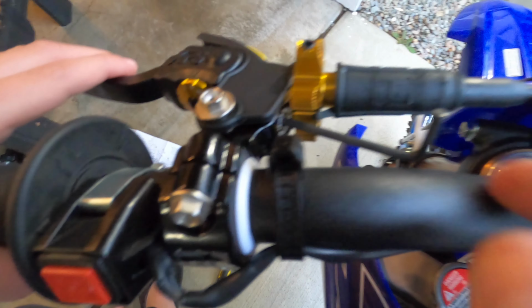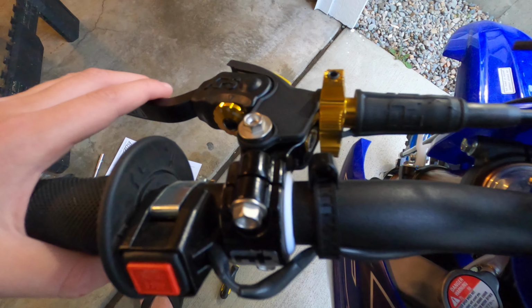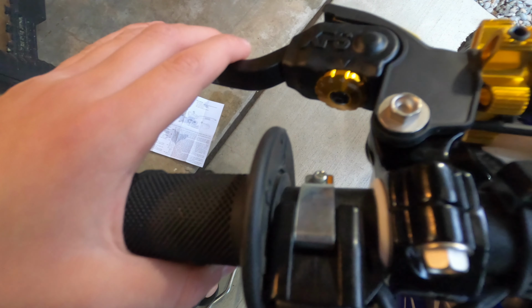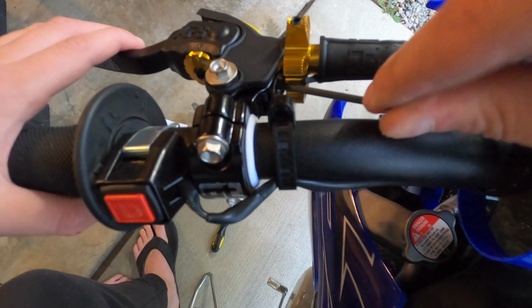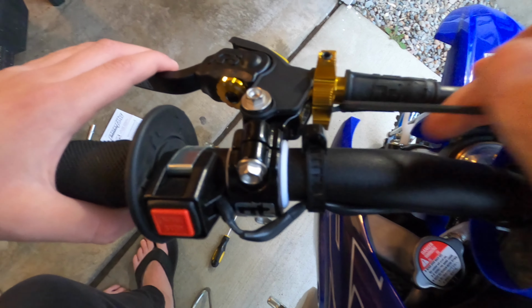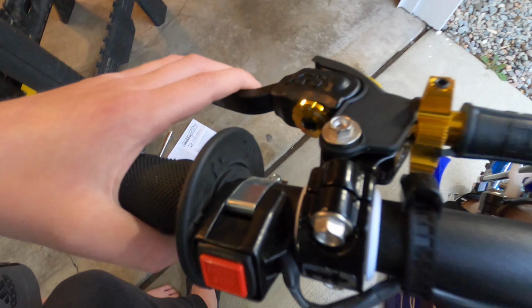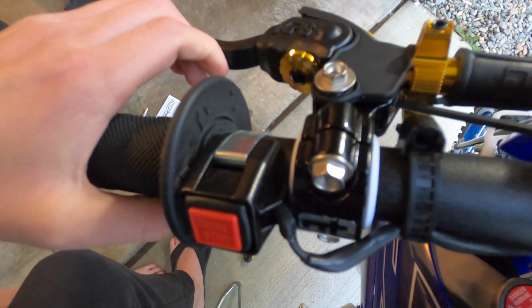So right now what I'm going to do is turn this clockwise to see how much it actually moves the lever closer to the grip. Do you see it moving towards the grip at all, bud? Yeah, I feel it. You feel it? Yeah, I just felt it. Okay, so we can keep coming back. Do you feel like we need to come back more? No, that feels perfect. That feels perfect?